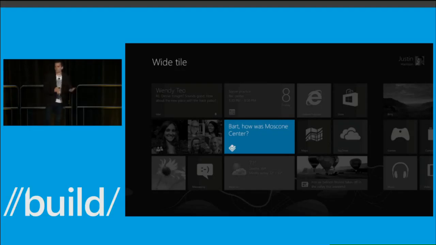And it's not that you're going to use the tiles to just show more and more content. No, you can build a nice concept around it. For example, in case of Foursquare, in this case, I just checked in the Moscone Center, and it asked me how I like it. So it invites me to tap on the tile, open the app, and like it, or leave a tip, or add a photo. So depending on what your users do, depending on the actions they've performed on your app, or maybe outside your app, maybe on their phone, on a different platform, you can surface a live tile that is very, I would say, contextual.